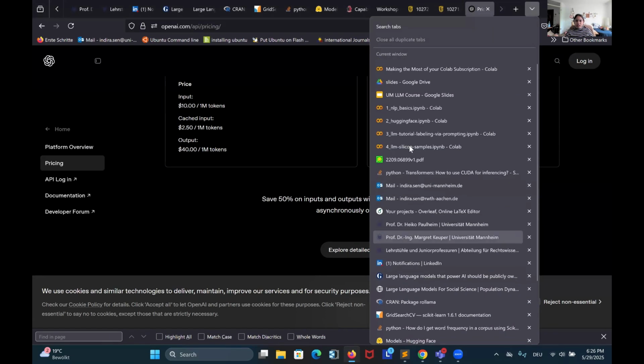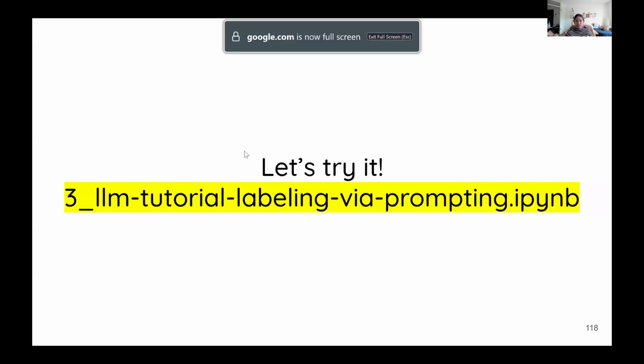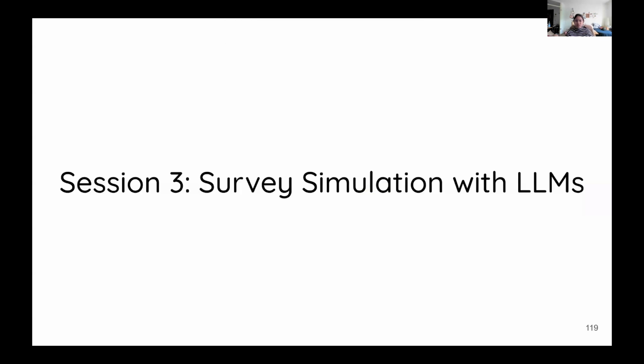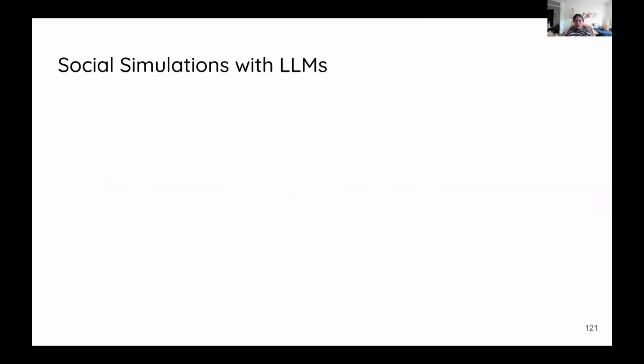Okay, good. Then let's go back again and we'll cover the last use case, which goes a bit beyond prompting and talks about survey simulations with LLMs. This has again gained quite some popularity since ChatGPT came out, where there was this idea of creating social computing system prototypes or evaluating design decisions of platforms using LLM simulations.